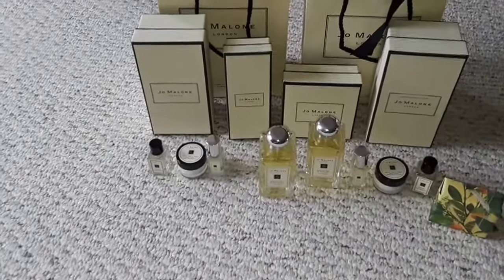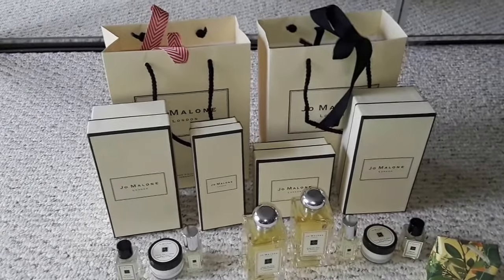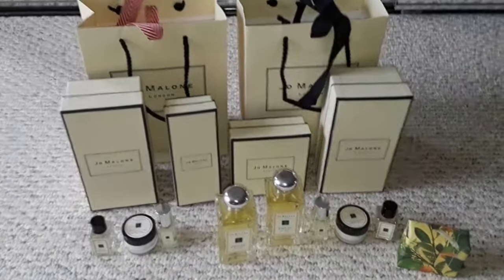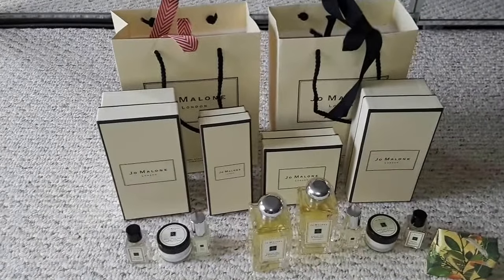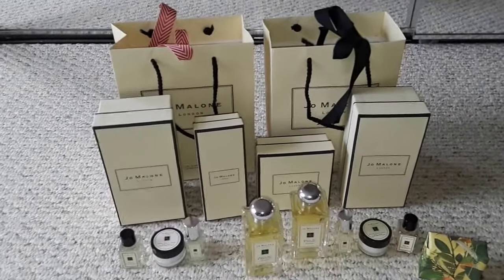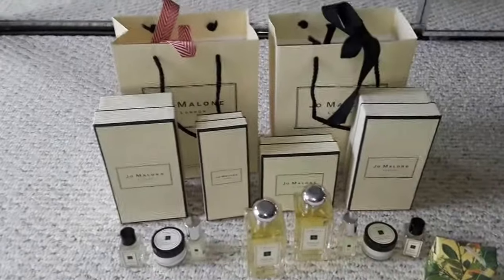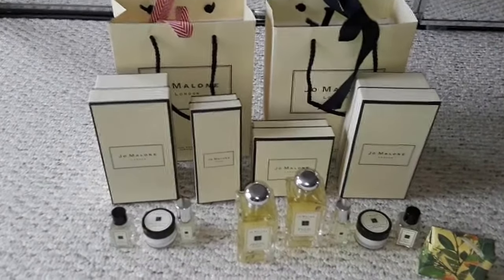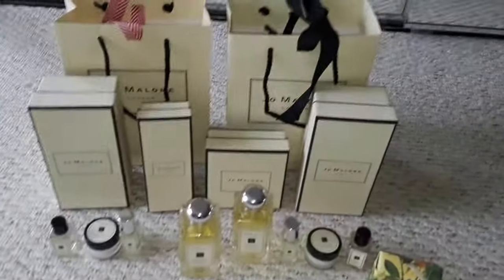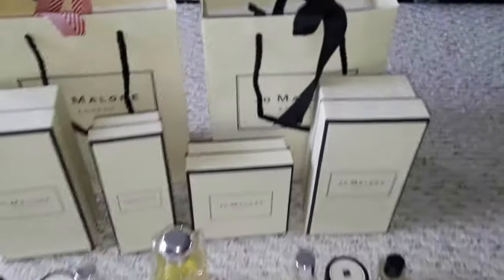I think it's more intense than the hazelnut. Let me see. It has this very citrusy and foresty scent. It's like as you enter the forest. I've totally forgotten, because I've just been using Chanel's and Tiffany's, and since I got the Narciso Rodriguez Poudre, I've been using that all day, all night. At some point, especially with the Jo Malone colognes, because they're all citrusy, sometimes I get the scents confused. But my favorite so far is the blackberry and bay. So I may want to do a review on that separately. This actually has a floral note to it, and yeah, it bites. There's a spicy bit as well.